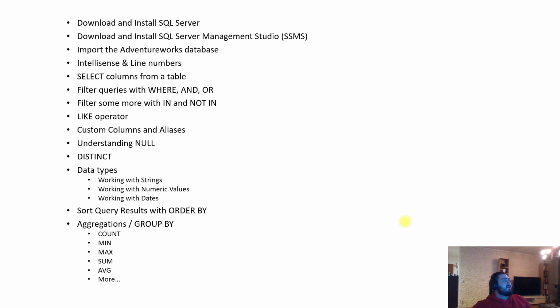And then we have covered the blueprint of a SQL query, which always is to start with select. That's the most basic and most important word to know, the select. And we've looked at how it can select specific columns from a table, and also how to select everything from a table using the select star. We've also looked at some basic filtering with the where and the or operators. And we've also covered how to do some more filtering with the in and not in.